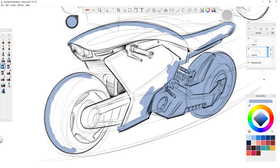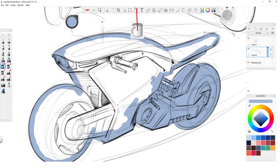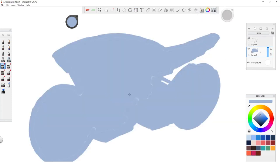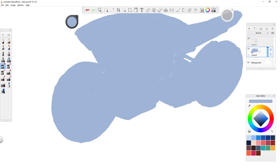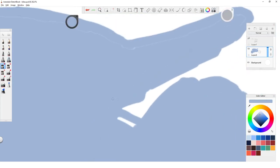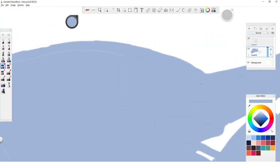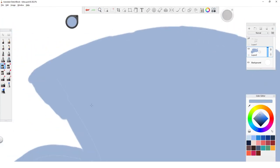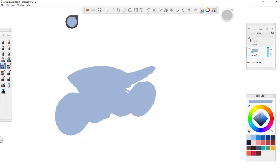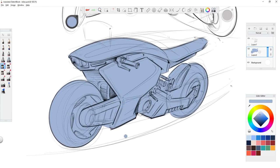Another, maybe faster option would be to finish the outline and then take the flood fill tool and just fill the inside of our outline by clicking in it. The issue here is that we have a soft edge on our brush, so we will have this area between the outline and the filled-in area that has no real color and just looks weird. We will have to fill this in as well, so you see me here meticulously going over these bordering areas and painting over them with my brush. It might seem like extra work, but remember, you just filled the inside of your shape with one click — so in the end, this is still quite a fast approach.